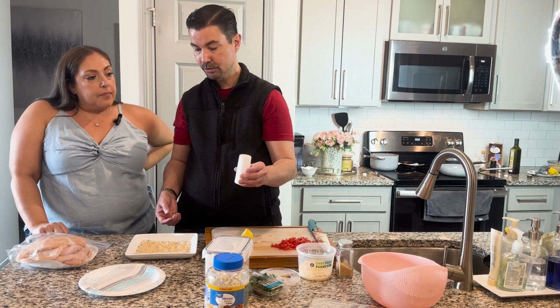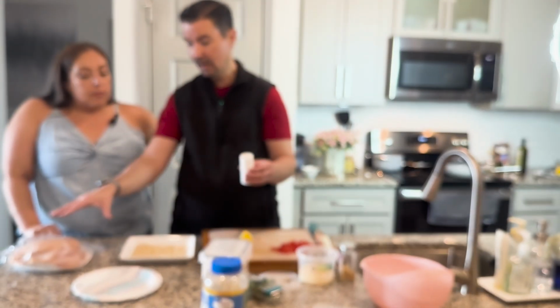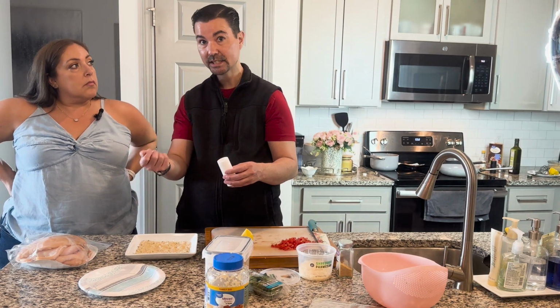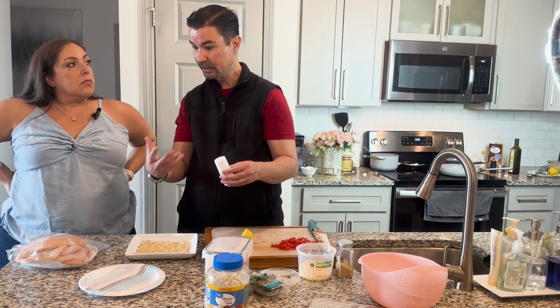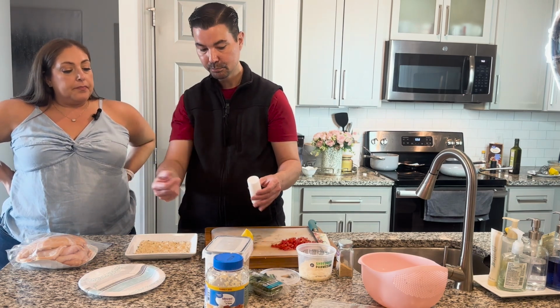And then what I'm going to do is, this is what I always do. When I salt meat, I don't salt the breading. I salt the meat itself, because then the meat will be salted and it won't be at the bottom of the breading mix. I want it on the meat itself because salt is really important for flavor. And then we'll bread it and put it over here.